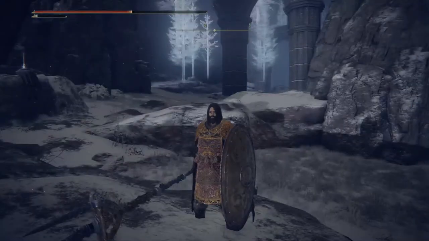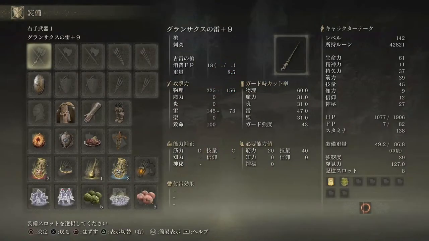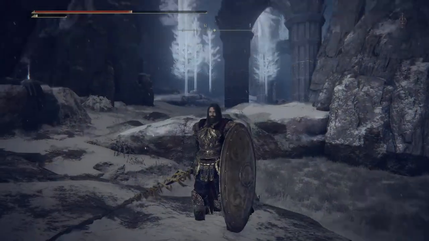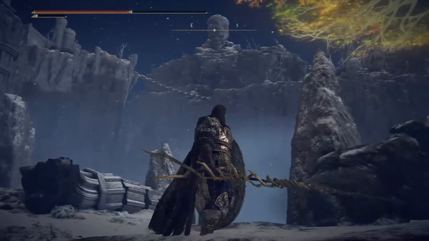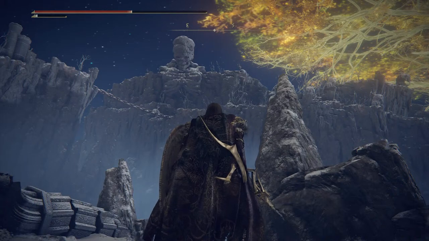Alrighty. We were trying out this one, the Grand Sax bolt. So we'll go back to that. And we are climbing the mountaintops of the giants. Whoa, is that a... That's a big guy. That's wild.